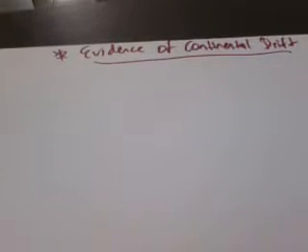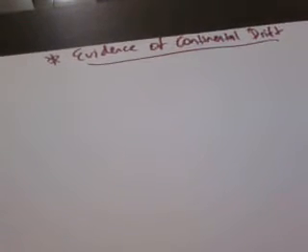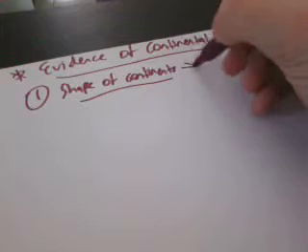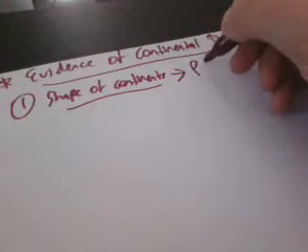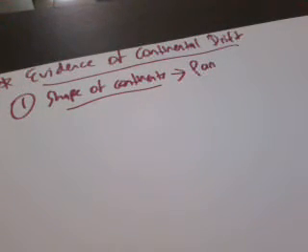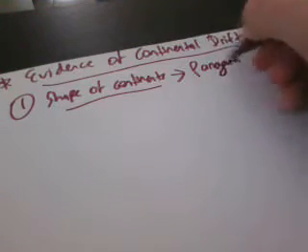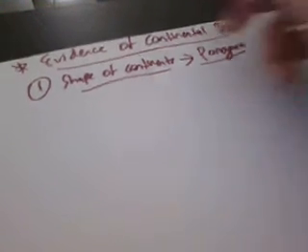In this video, I want to talk about evidence of continental drift. There's a lot of evidence for continental drift. Number one is the shape of the continents. As I mentioned before, Alfred Wegener and Francis Bacon thought that they fit together like jigsaw puzzles. They fit together like different pieces, and they were once all joined together by a massive landmass called Pangaea. That's number one.